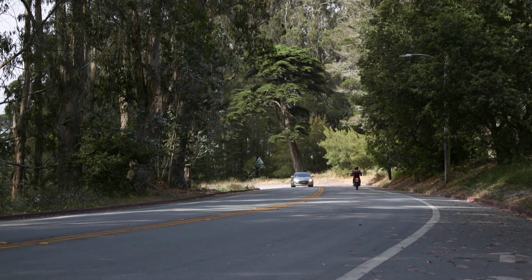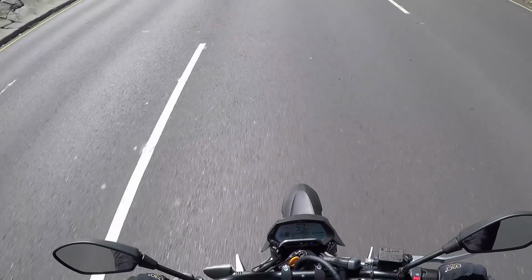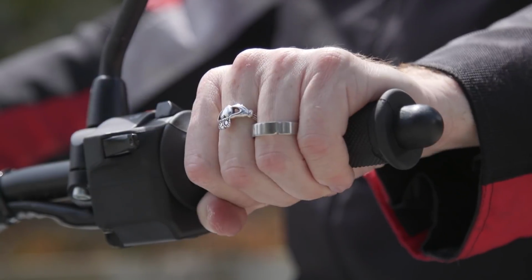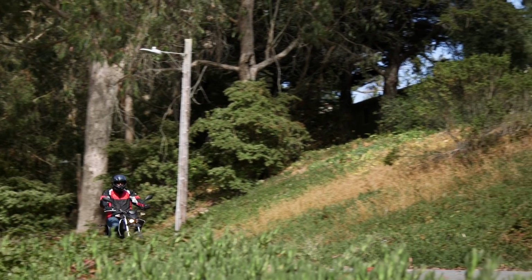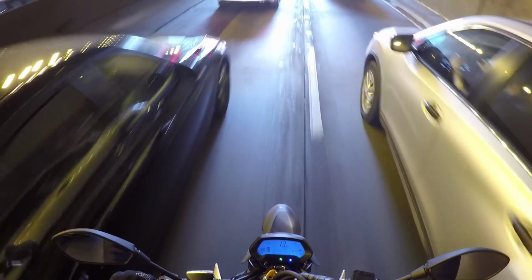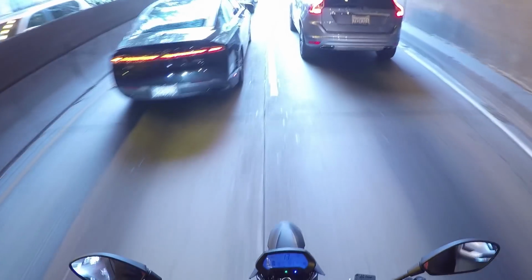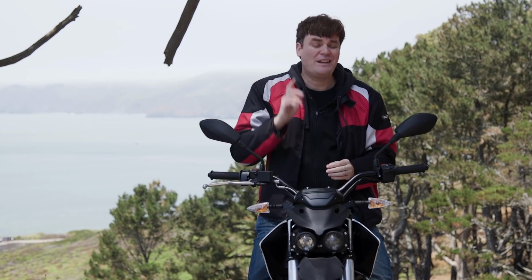The bike handles well, and because it's basically a light dual sport, it's really fun off-road. But let's be serious, you're gonna spend most of your time on asphalt. And because it doesn't have a transmission or a clutch, it's actually very easy to ride, which makes it a fun little bike to do commuting or quick jaunts around town. It only weighs 289 pounds, so it's nimble enough for lane splitting if you live in California and just general city riding everywhere else. It has a city range of 91 miles, but the highway range is only 39 miles.